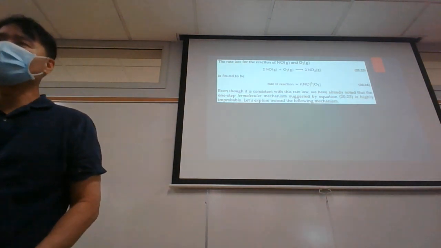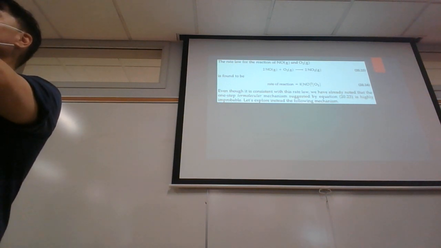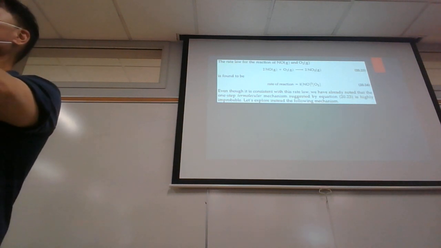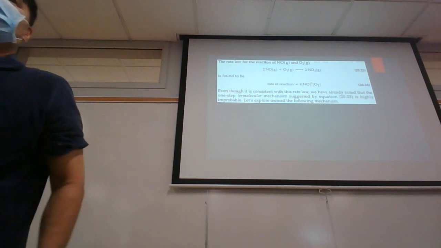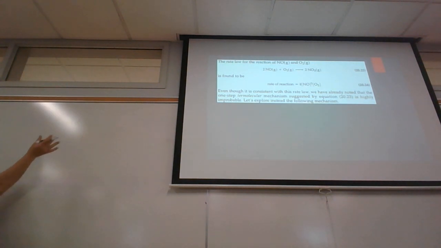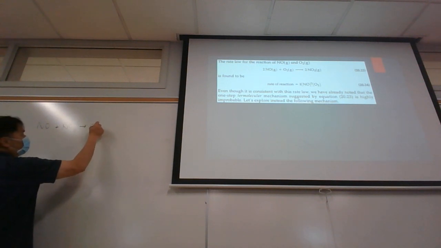Now, if it's a bimolecular step, we have two choices. An NO and an NO come together, or an NO and an O2 come together. Those are two choices that we have. So we could try them, maybe both we could try. Let's say an NO comes together with an NO. What do you think forms if two NOs come together? We could form NO2 and N.